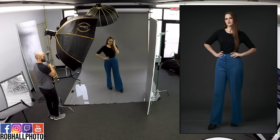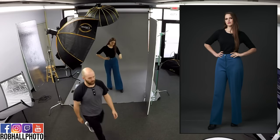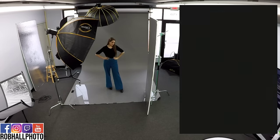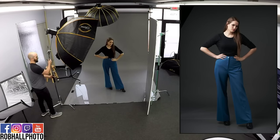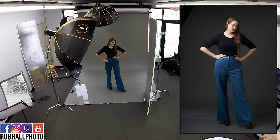I'm gonna go in a little bit more so I get a little bit more fall off and shadows created on her right side, or her left side, camera right side. And you should be able to face either way once we do this lighting setup. There we go, more contrast. It's exactly what we wanted. Maybe a bit too much. Want somewhere in between there. So basically, the more I point it at the reflector instead of her, the more it's going to even the two light sources out.